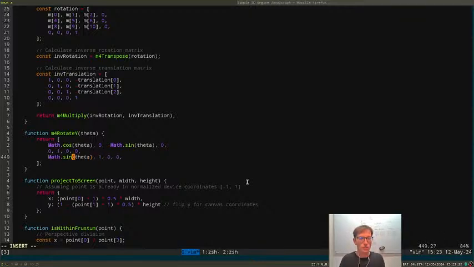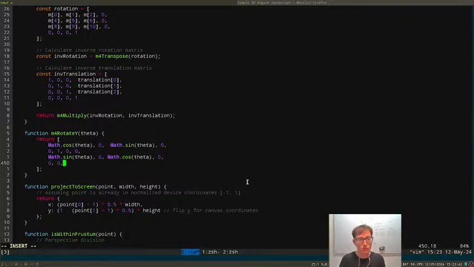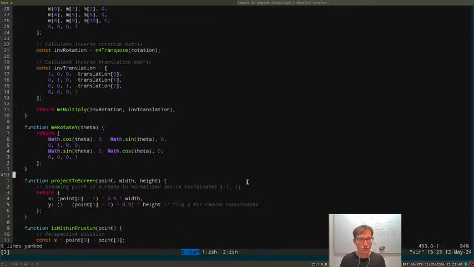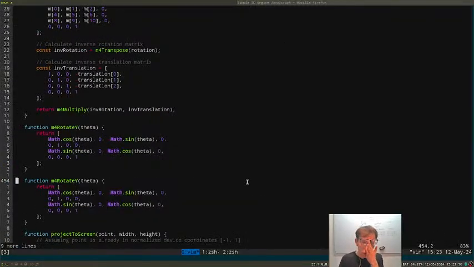Math.sin theta. Math.cos theta. Oops. I'm just going to translate this.